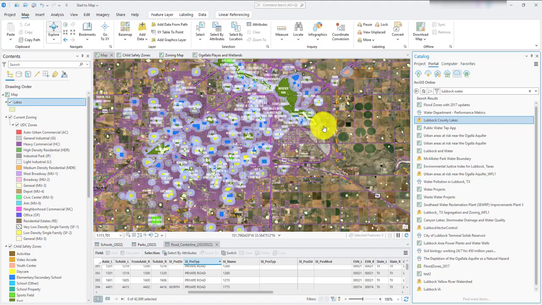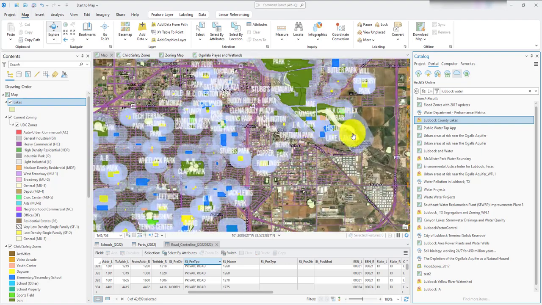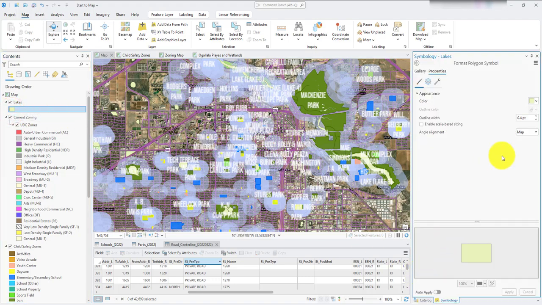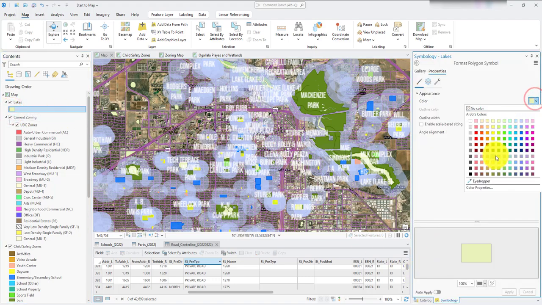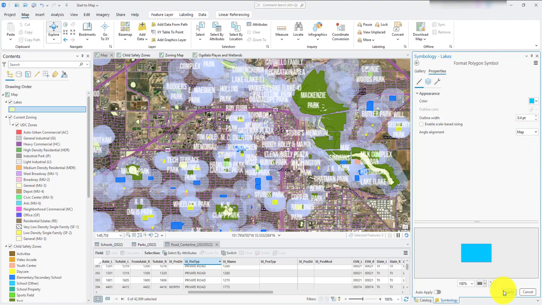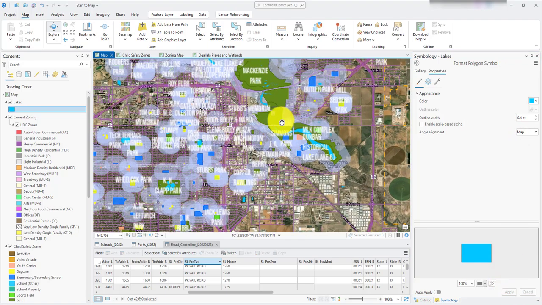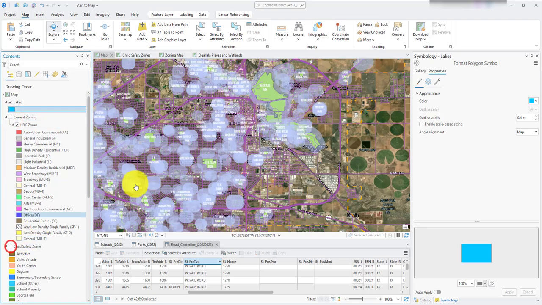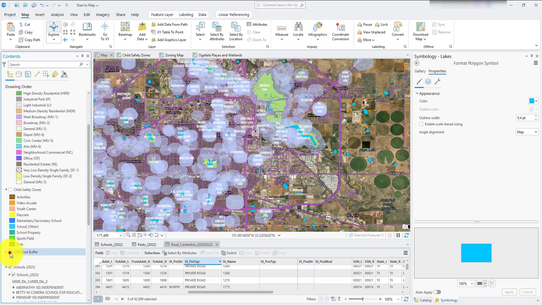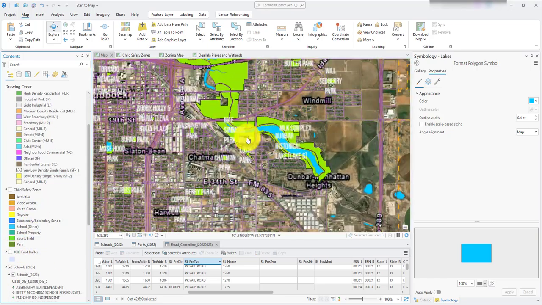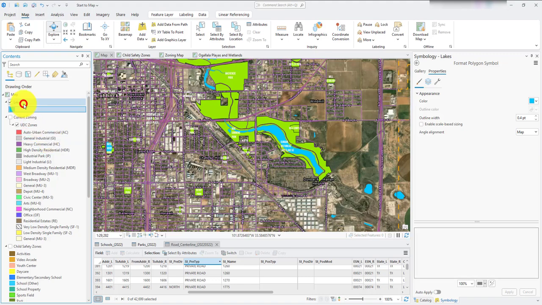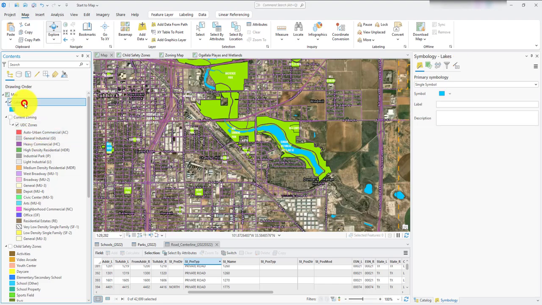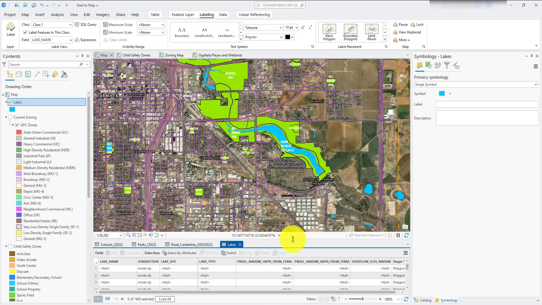So here you start to see the outlines of the lakes. You can change those to blue so that they make a little more sense. Hit apply. So those are your lakes. To make things a little more visible, let's turn off the other layers. So there you have your lakes, and I believe there are a bunch of different attribute tables on this. So let's see what we have.